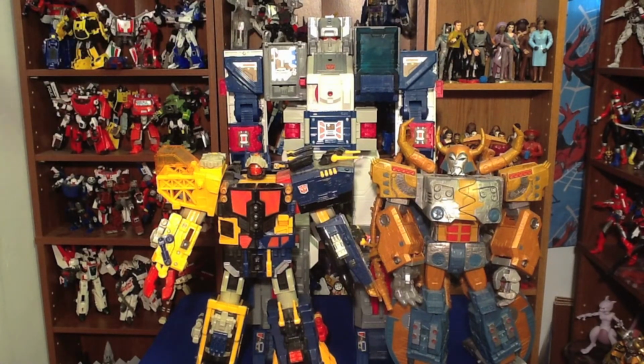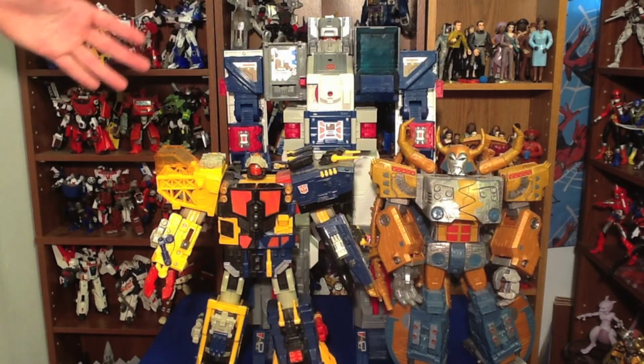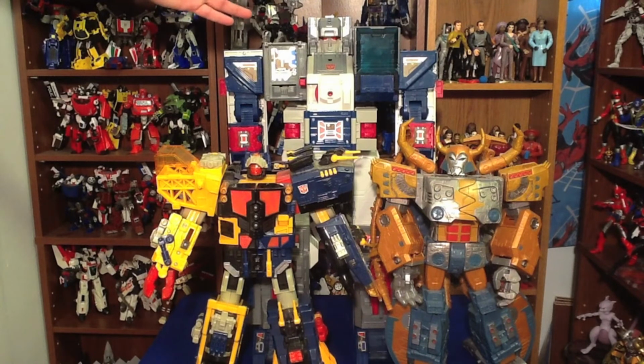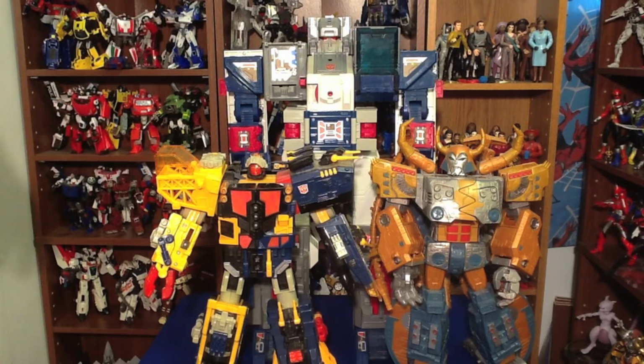This is one Transformer from G1 that I actively really wanted ever since I've been collecting Transformers and thought I'd never have because of how expensive he was going for on eBay. But now that this reissue has happened, I have fulfilled one of my collecting dreams, and now I have this guy in my collection, and I'm really happy. Fortress Maximus is really expensive and really big. If you can't go for either of those, well, it's kind of hard to justify a purchase.